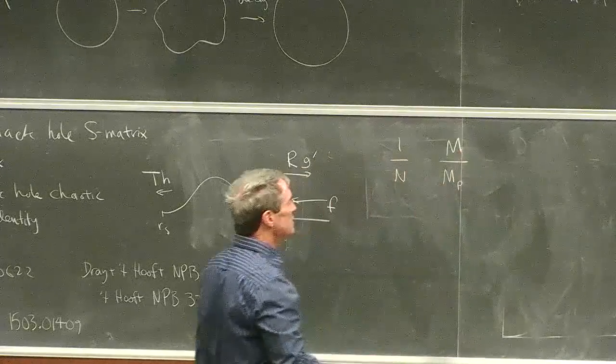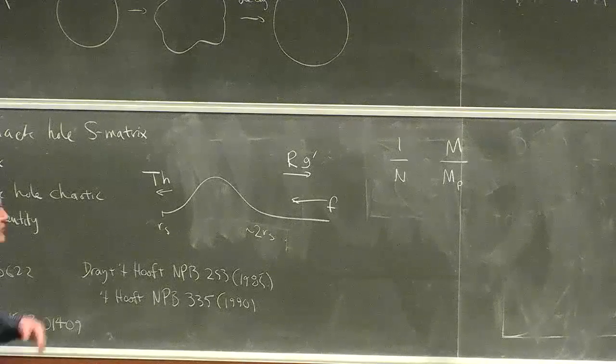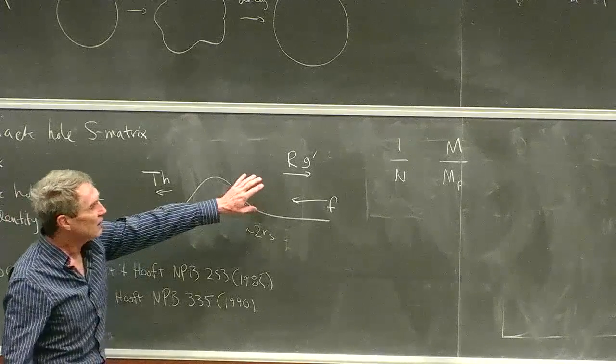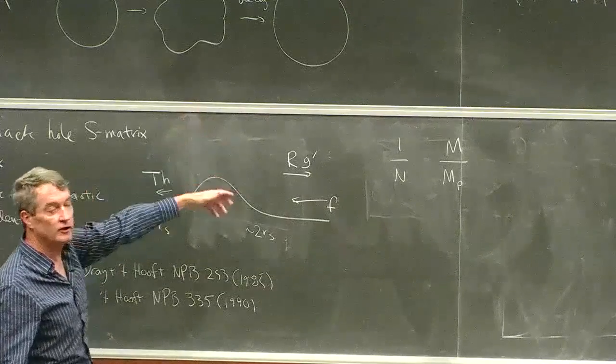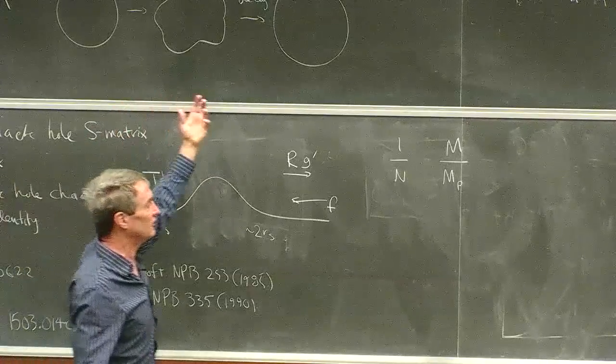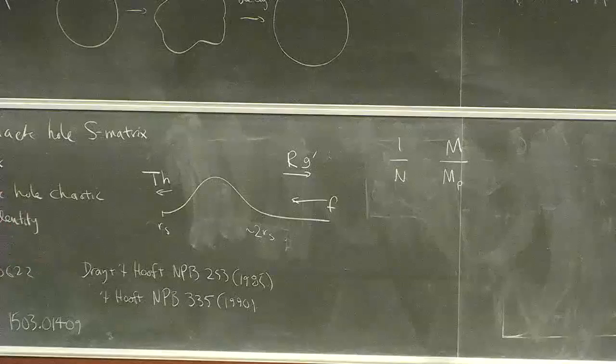There's a large number, and there are effects which are suppressed by this large number that I'm not going to try to keep track of. For example, in this scattering in and out, the different Hawking modes can interact, and that will produce a correction which is of this order, just through gravitational interaction. I don't want to keep track of that. One could, in principle, try to keep track of that.